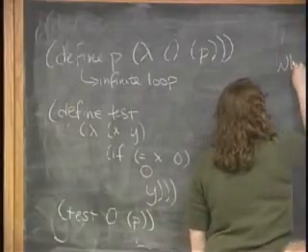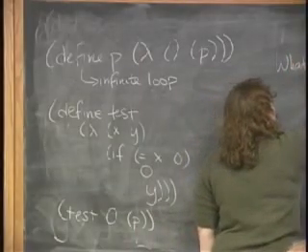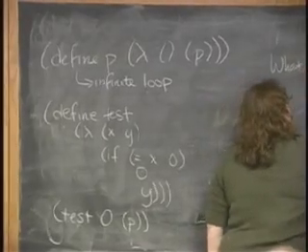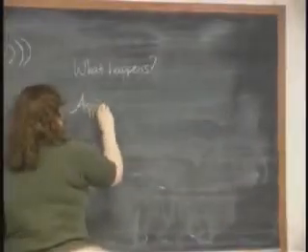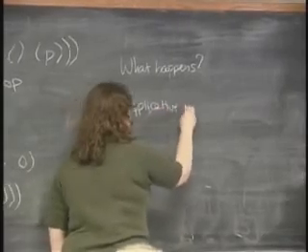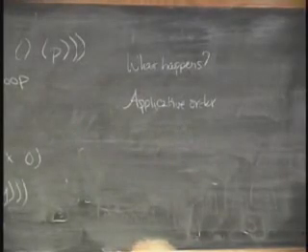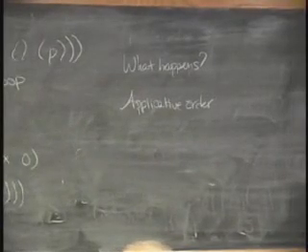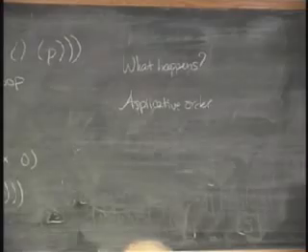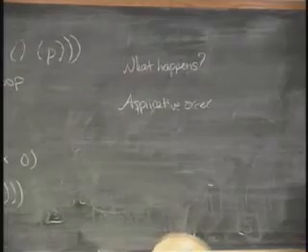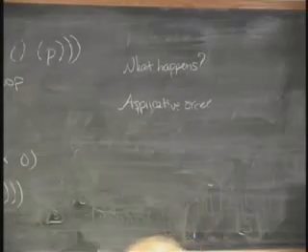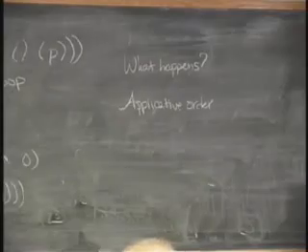So, what happens? How about applicative order? Is the P the same P as above? It is the P defined up here, yes. That last line there, Test 0, open paren, P, close paren, close paren, is a call to the procedure test where it's passing in 0 as the X argument, and an application of P as the Y argument. In applicative order, it will stop after the first step.